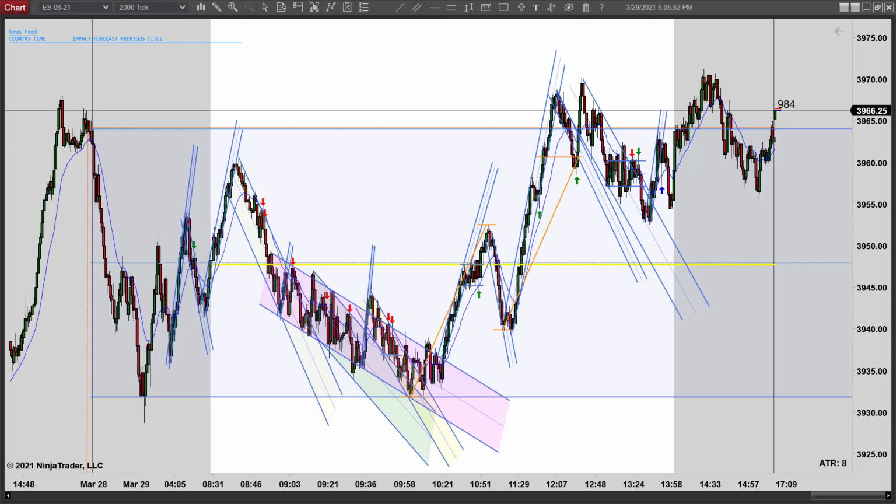It's March 29th. This will be our chart lesson for today. And really, we're just looking at a range day today. Early on, I had my highs here, but once we pushed on through there, I went to the actual high of the day, which is right in here. And even that didn't end up doing it. We broke out of there a couple of times, but as you would expect, those trades will probably fail.